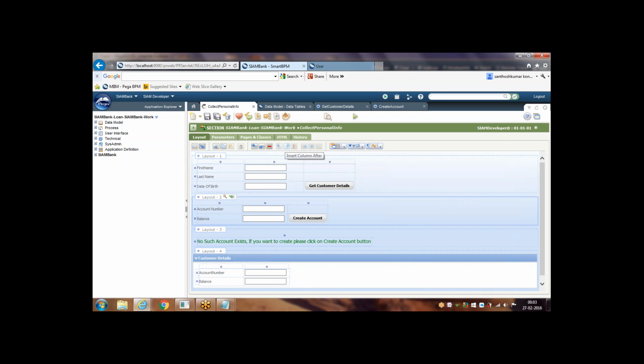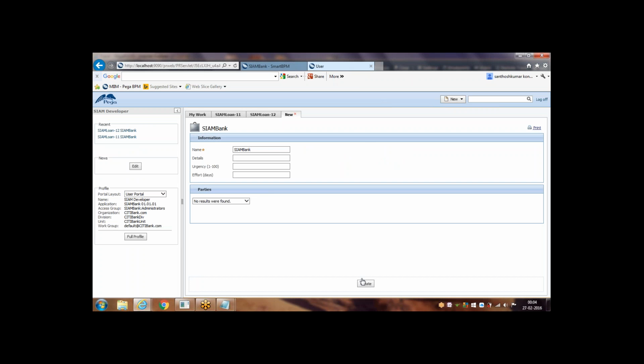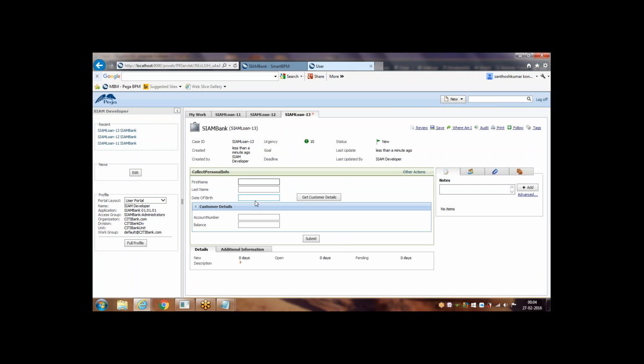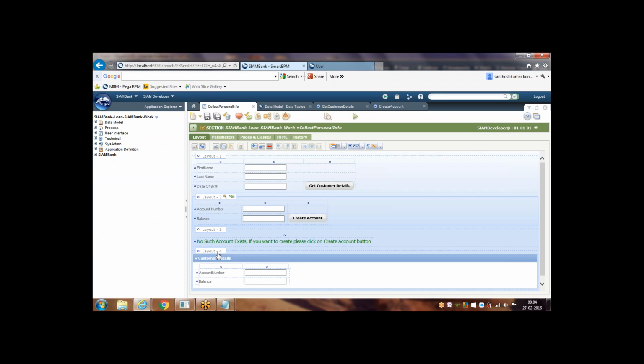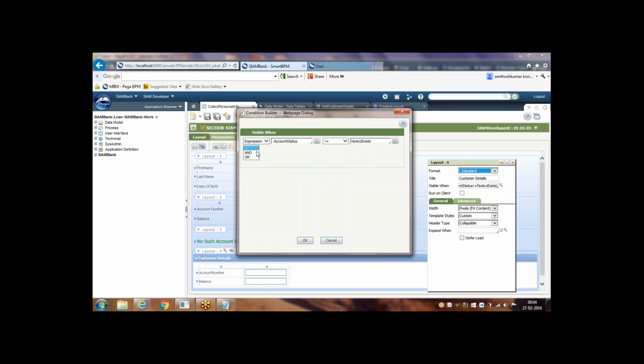The same condition I am having here. Even this is showing now. I don't want to show it, even if it is empty. I will have two conditions here: or account status is equal to empty.